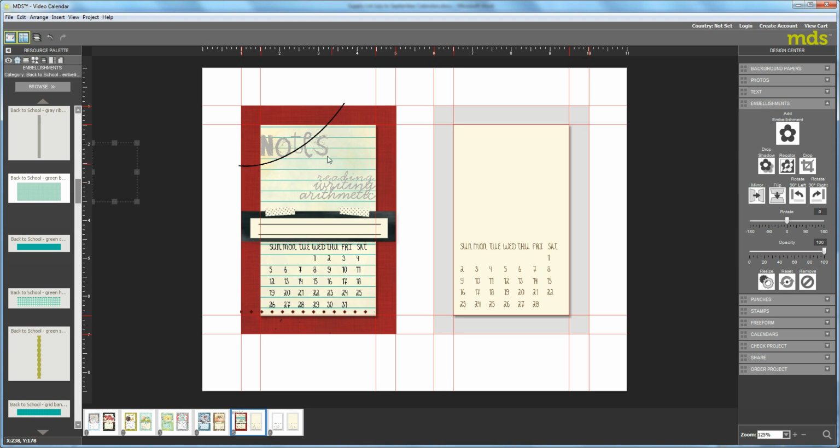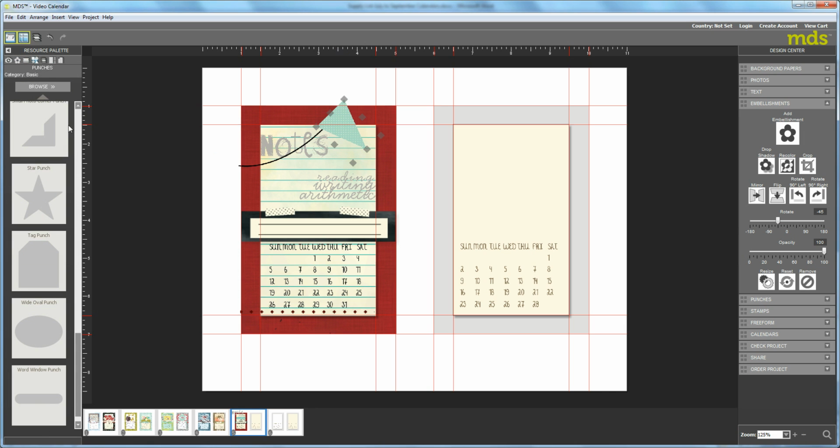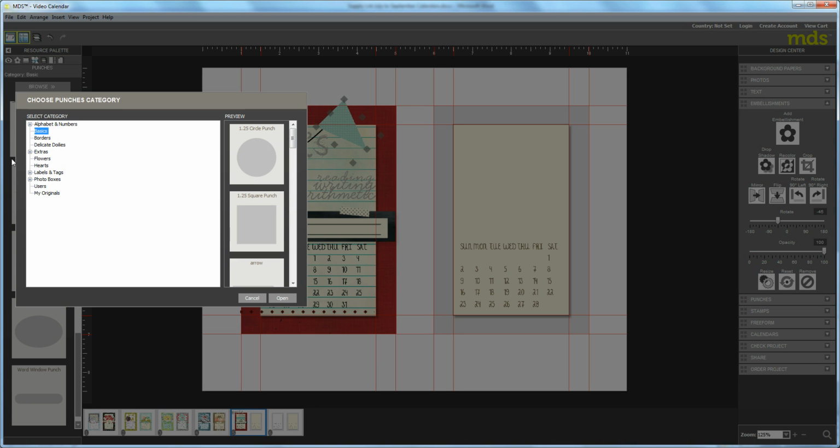You just get what you get. Drag it over here, and then you just rotate it and size it to where you want. Okay, so that's the first one, and then go to the punches and extras, open that one up.